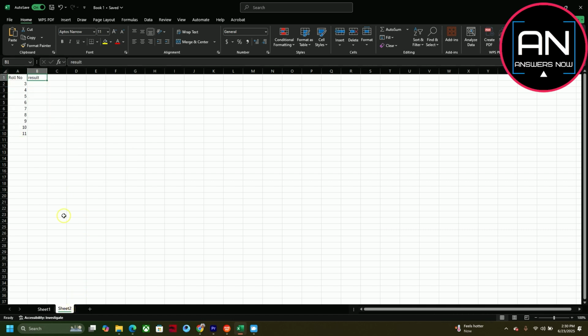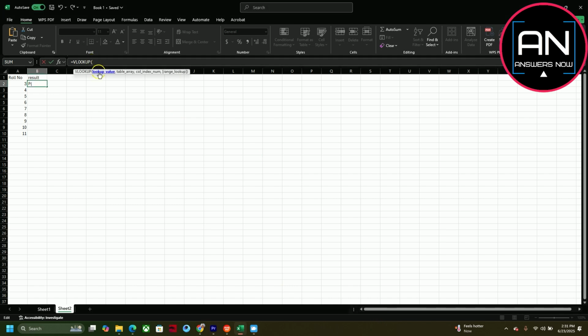First of all, open your Excel workbook. As you can see, I have already prepared two sheets for this demonstration. In sheet 1, I have this. Now I need to compare this in sheet 1 with the data in sheet 2. How can we do this? There is a simple formula that makes it easy. Here is what you need to do.